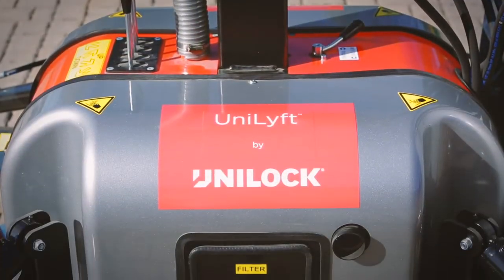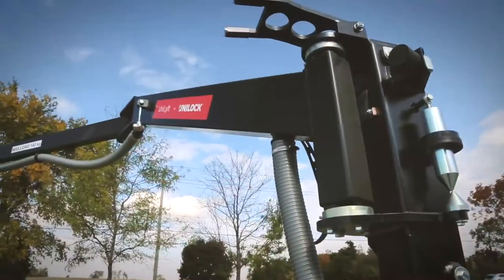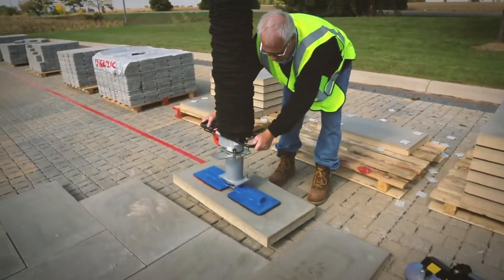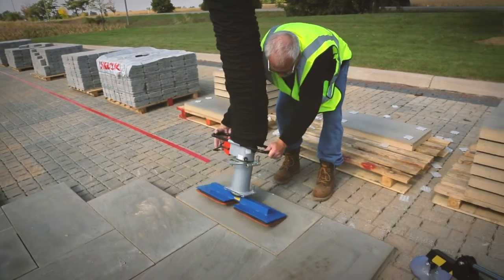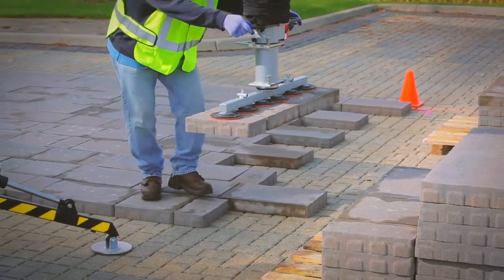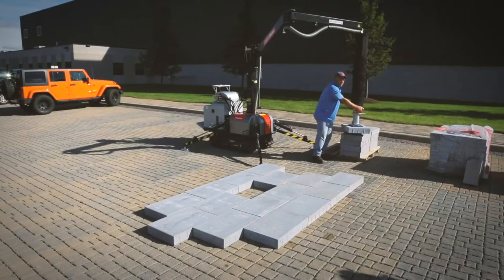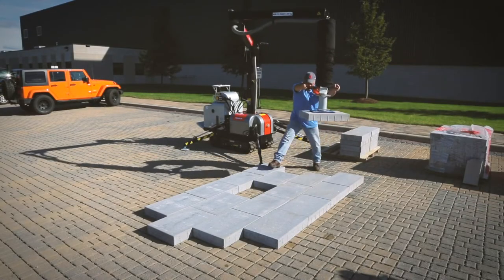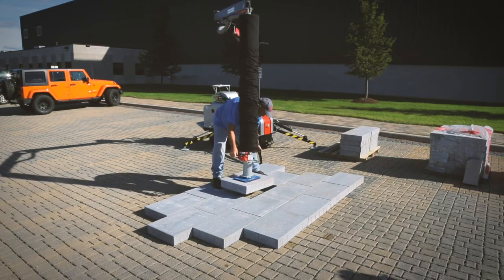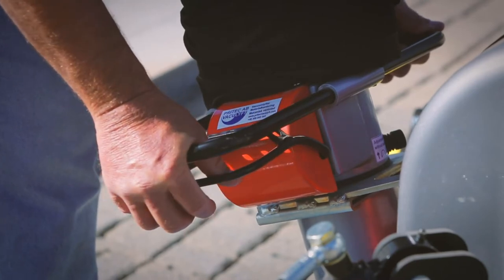It's called Unilift. Unilift is a paver laying assist machine that enables one person to lay pavers at up to 10 square feet per minute. It works on the principle of air pressure combined with vacuum to make heavy pavers feel practically weightless. Once the vacuum-based lifter is attached to the surface of the paver, the operator can move the paver into position with little effort. The control lever on the handle allows for upward and downward movement and makes it easy to put the paver into place.